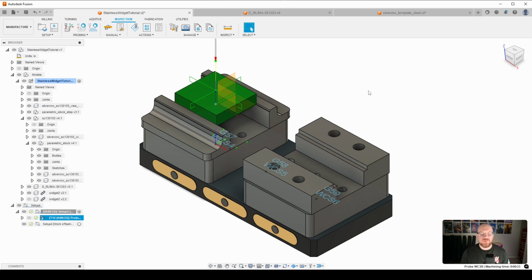So that is it for our first probing routine. What we want to do now is jump into our 3D adaptive clearing and rough away all of our material. So let's go ahead and do that.